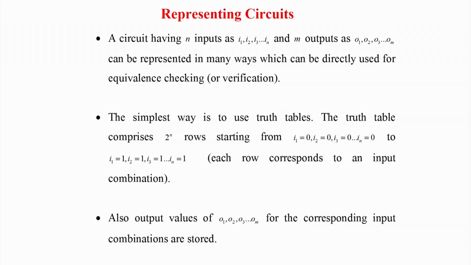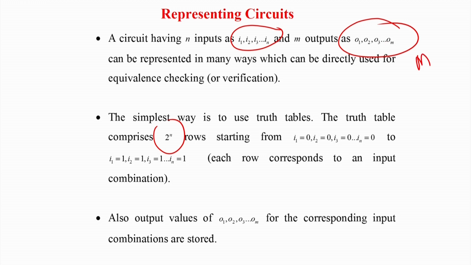Basically, how do we represent circuits? Generally, the most important one we study in our digital design is a truth table. We have all inputs on one side and all outputs on the other side of the table. How many rows will be there in the truth table? If there are n variables, there will be 2 to the power n rows, 0 0 0, 0 0 1, dot dot dot up to 1 1 1. All the inputs will be explicitly enumerated, and for each of the inputs, what will be the outputs? We are assuming m outputs, so that also has to be enumerated.